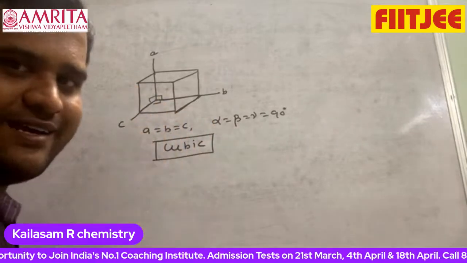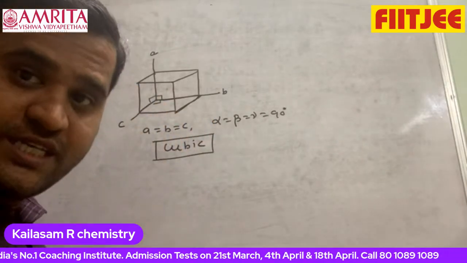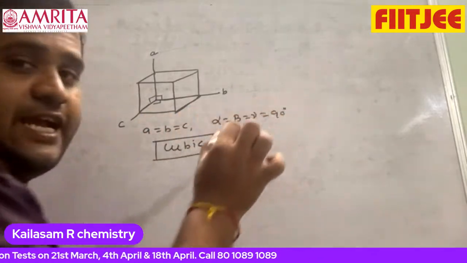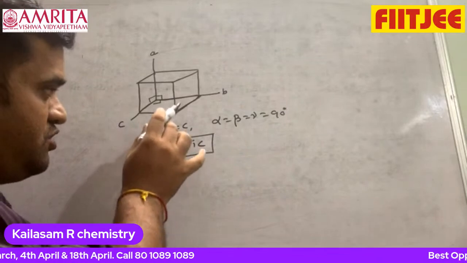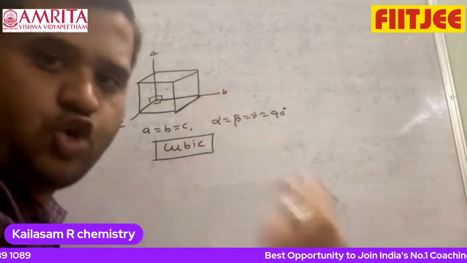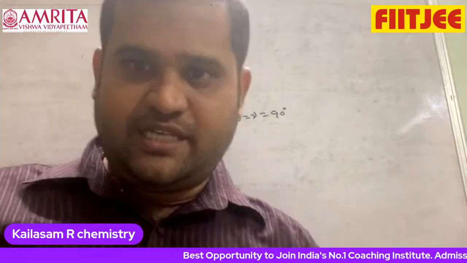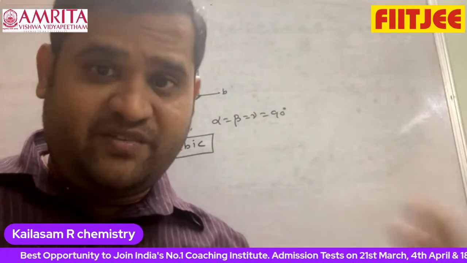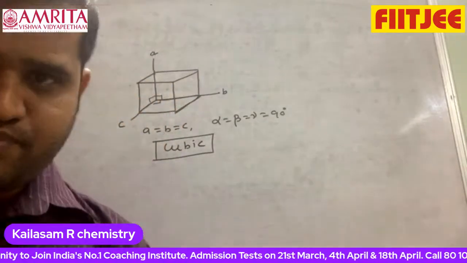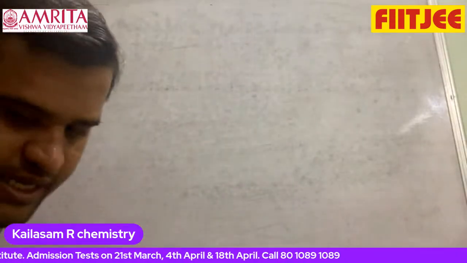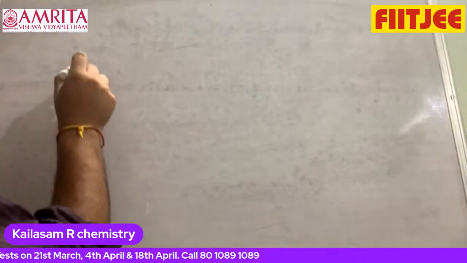That's what we were discussing. From the unit cell, from the edge lengths and from the angles, if A is equal to B is equal to C, and alpha is equal to beta is equal to gamma is 90, it belongs to the cubic unit cell. In the cubic unit cell, we have 3 important derivatives. What are those? I can go with the primitive cell, I can go with the body center, I can go with the face center.